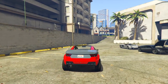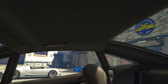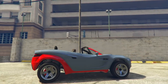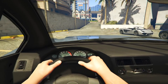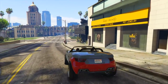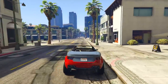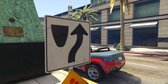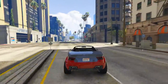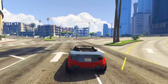The next vehicle isn't a supercar, but I figured it would work so well. You guys remember the Coil Brawler? This car came out in one of the Ill-Gotten Gains DLCs. We're actually going to be turning this into a topless variant too. The model of this car has been updated as well, with a bunch of different design elements including a roll bar in the back — and this is what a topless, roofless version of the Coil Brawler would look like. Even though this isn't a supercar, I feel like it works really well. The Coil Brawler is sort of this off-road sports car, and if you're going to be going off-roading, you want to have your hair in the wind a little bit. You can see there are different exhaust options and different logos on there — the creator did a really good job with this vehicle. The Coil Brawler definitely deserves a topless variant in Grand Theft Auto Online.